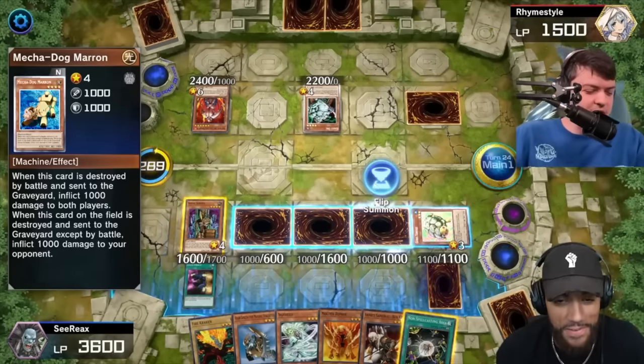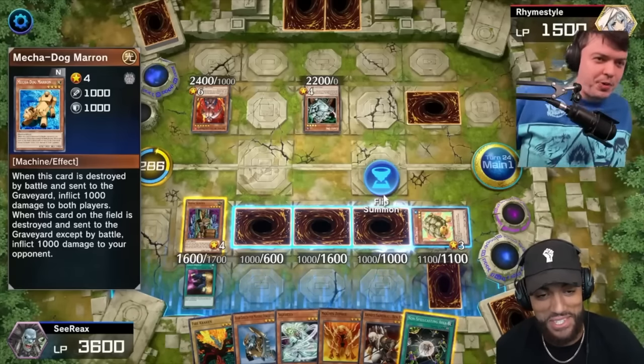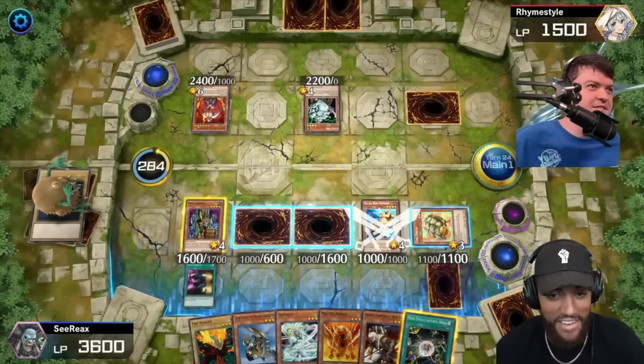You want me to? Go ahead. Go ahead. Do it. No balls. You want me to? No balls, bro. No balls. All right, bro. Wahoo.